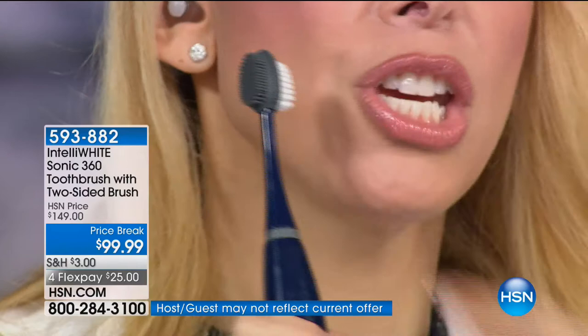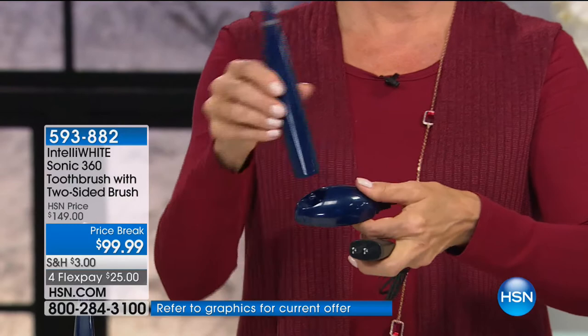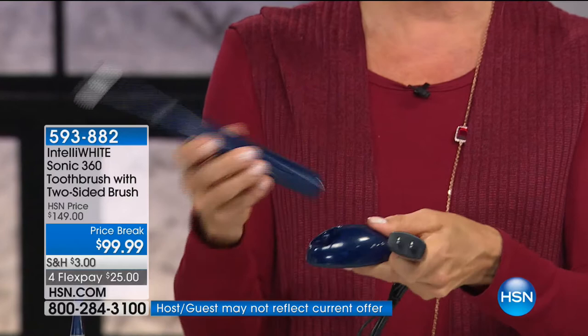It's super comfortable and gives you a professional clean every time. This has a real torque, a real motor — not like one of those travel toothbrushes with batteries that don't have real sonic technology. This is real technology with real torque that's going to break up the plaque and make your mouth healthier. If your gum tissue is not healthy, no matter how beautiful your teeth are, you might not be able to keep them.